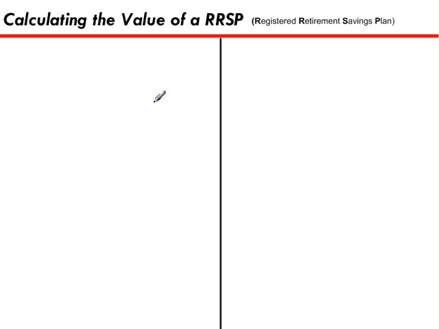So this clip might be a little bit different than some other investing clips we've done in the past in this section because we actually are making some payments, and we'll see how to use the TVM solver to do that. Let's have a look at our example problem on the left.